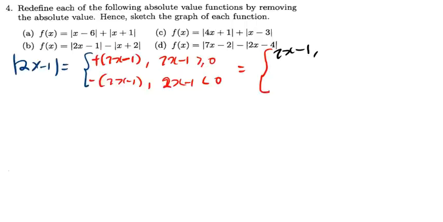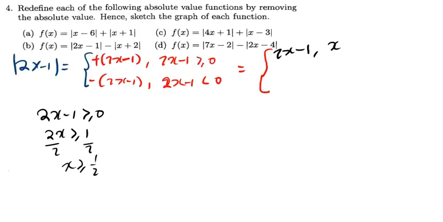So this one, the positive will not affect anything. Now let's solve for x. So we solve for x, we'll have 2x minus 1 greater than or equal to 0. 2x is greater than or equal to 1, divided by 2, x is greater than or equal to half. So the condition now is that x is greater than or equal to half. For the second part, negative times 2 is going to be negative 2, then it will be plus. Again, we'll still have the same condition.